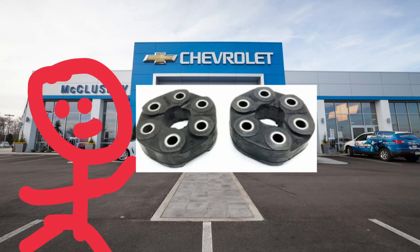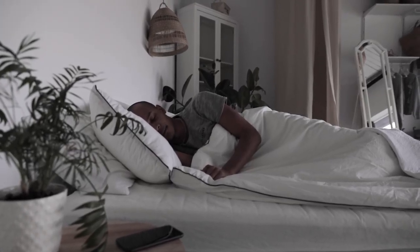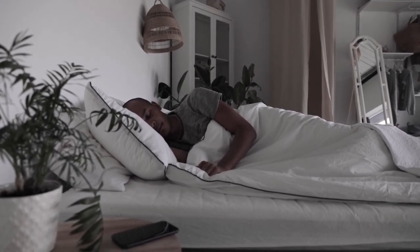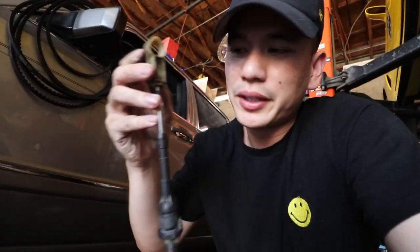I was at work. And now that I had that part, I was going to sleep well because I knew that part was going to fit and everything was going to go okay, right? One thing that broke right here was when they were taking this out, this plastic piece inside broke. And I'm not surprised, this car is very old and this is where it's really hot. And so they just ordered a whole new shifter cable. It's probably time to replace this, so not too bad.